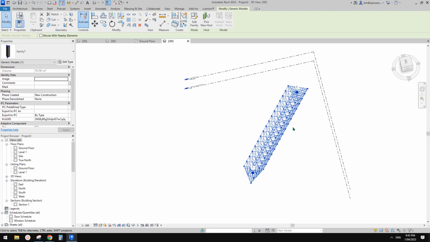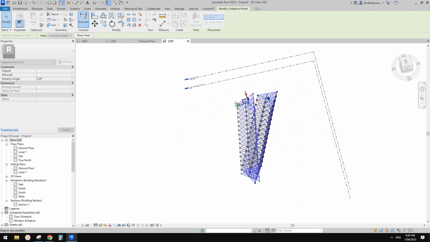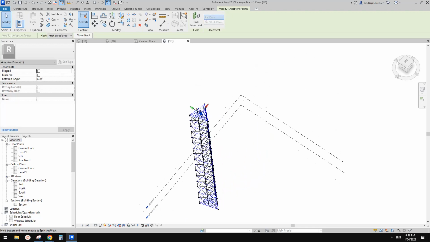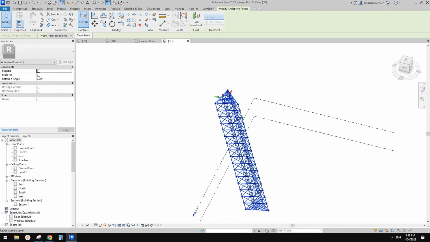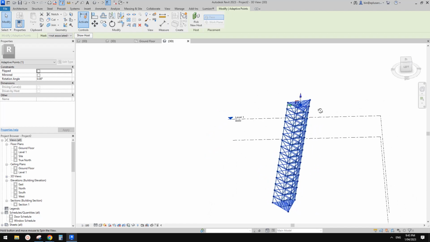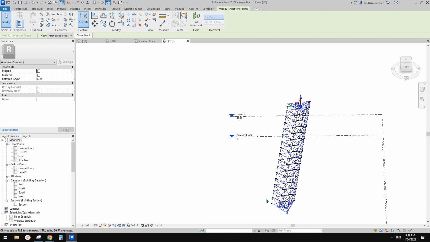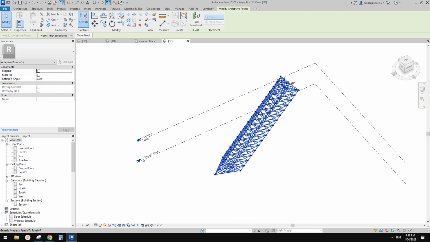Okay, now let's have a look. So yeah, I think to... okay, looks like there is another issue, which is the rotating of this one. You can see it's a little bit hard to control this. When I try to move this one, it also rotates the angle of these profiles.